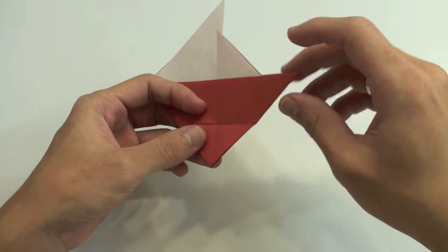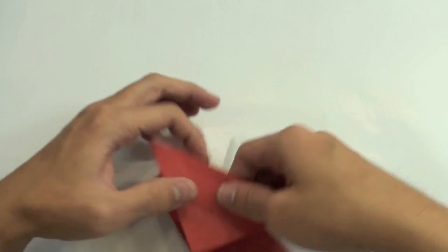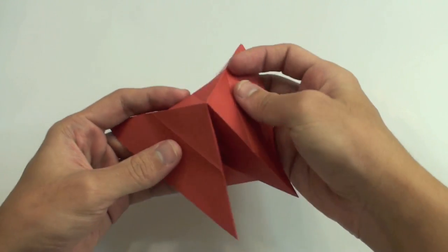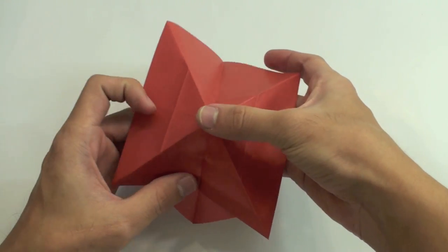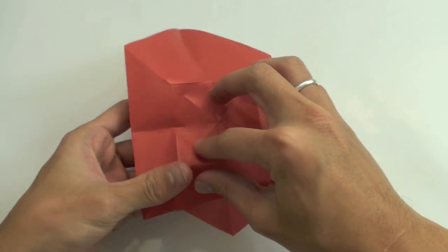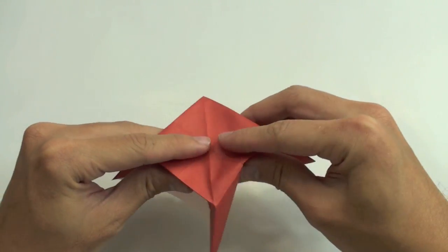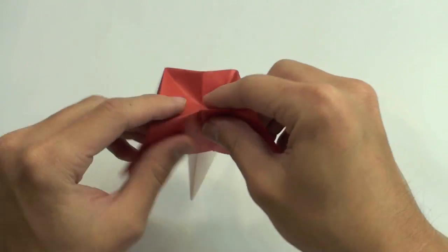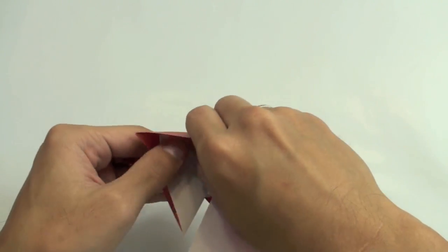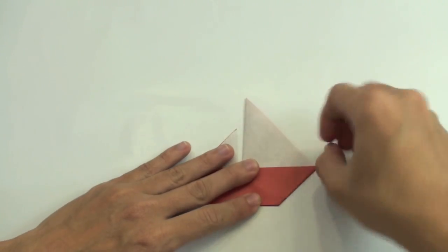you need to make an open sink here. It's a little bit difficult to make this kind of fold, so it's something like this. You need to open the model a little bit and reverse the folds in this square here, like this. Okay, and then you just push to inside. Like this. Okay, the model will look like this, and that's it.